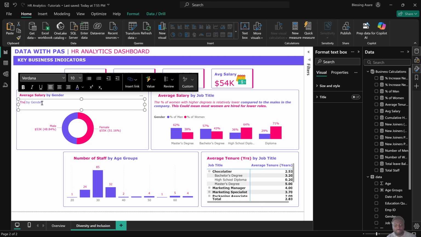The average, or the salaries of women, or the salaries of females in the company is over 2K on average higher than the males in the company.